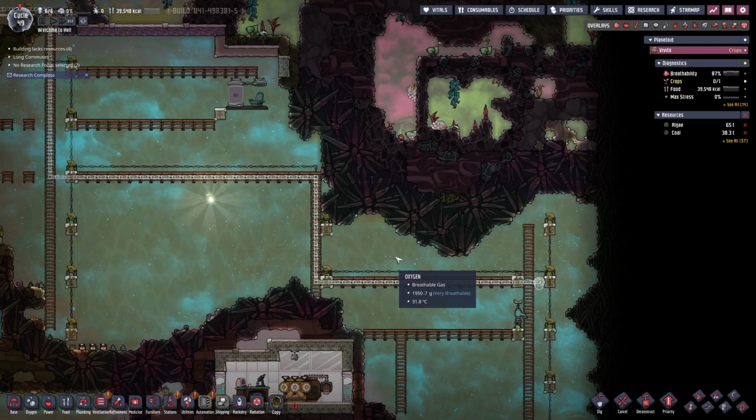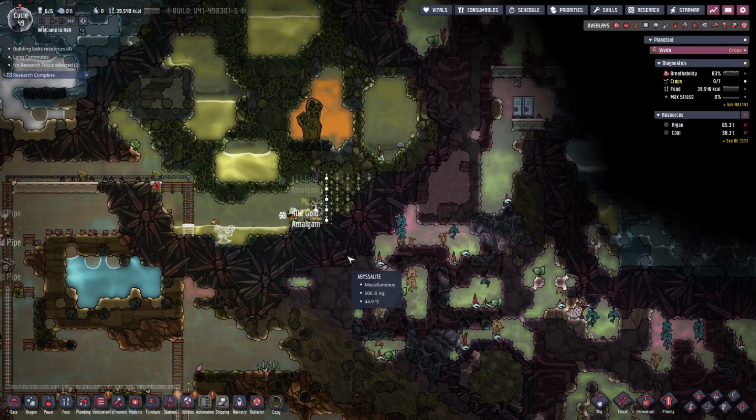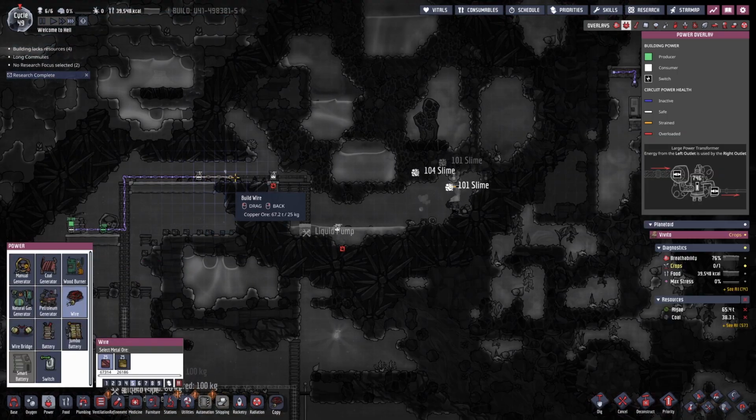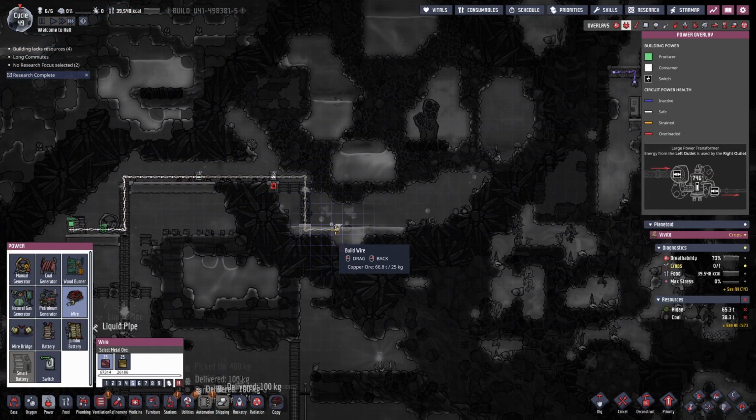So you can see that I put in the water pipe. This could have waited till later, until after I'd got the natural gas generators set up. Gas and water pumps are quite heavy use for just a hamster wheel.